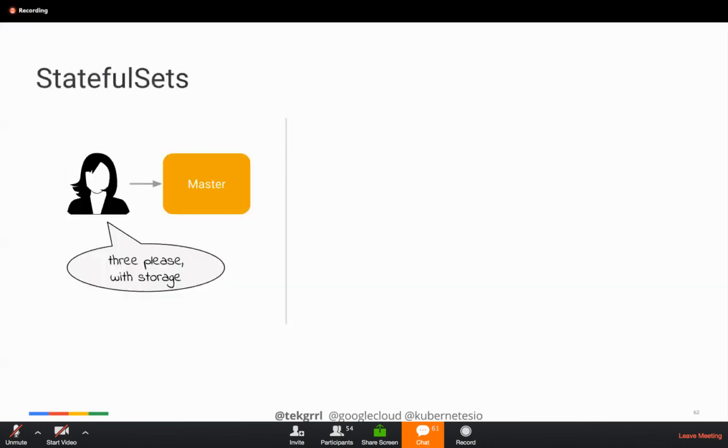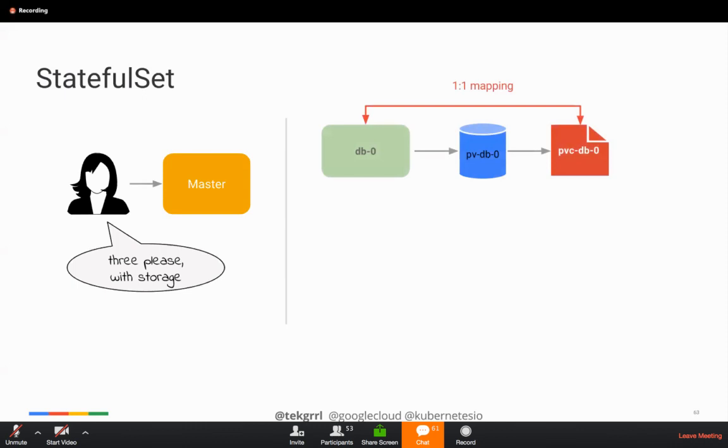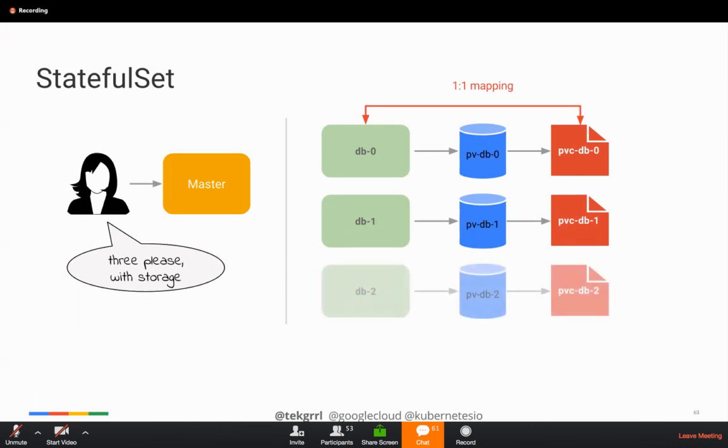So basically, you're going to say to the master, I want 3 of these, and it will create 3 for you. The first one will be DB0. It will create a persistent volume claim, and that volume will be assigned either from a new volume that we created specifically for this deployment, or it will give you one that already exists, one with that identity that it understands completely already. And the next one we create, DB1, the same thing would happen. We create a persistent volume claim, and that's matched with either an existing volume or a new volume. And DB2 with the same.